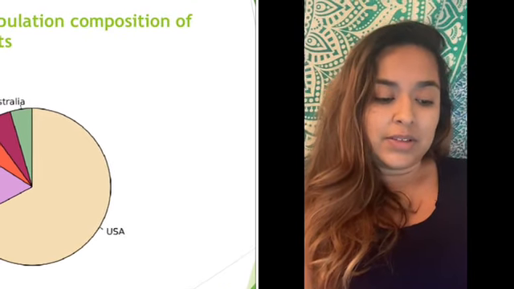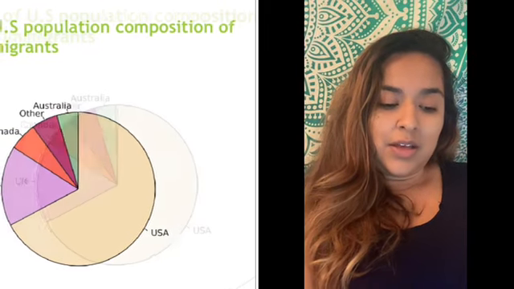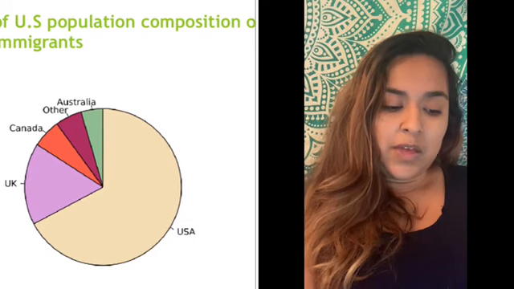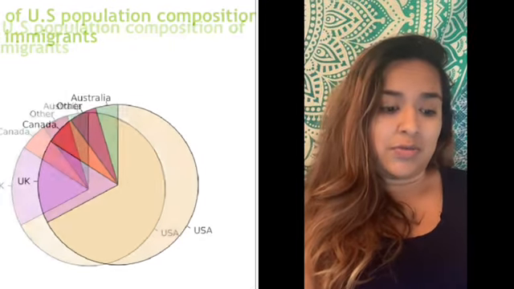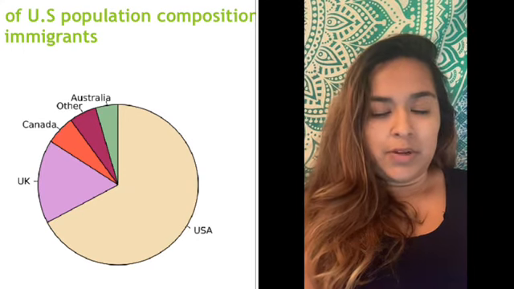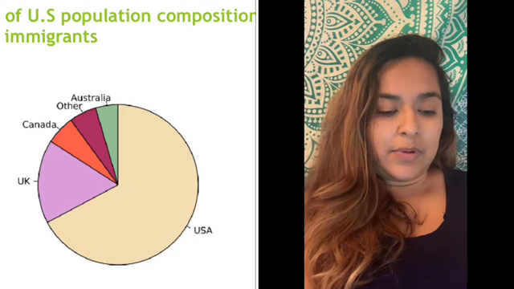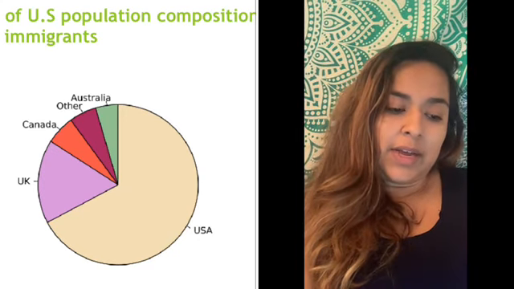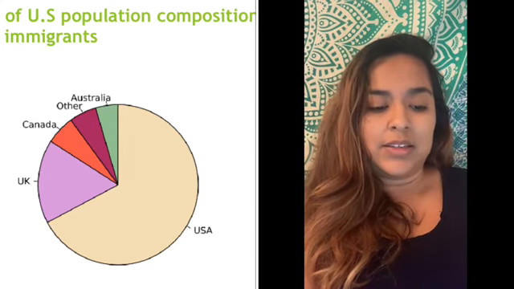The remaining 25% is for the non-Americans, who move to America from different motives. Some of the immigrants are there to work, others are students, while others are tourists or permanent residents. And here you can see that the UK has the highest number of immigrants, followed by Canada, Australia, and of course other countries that take the least percentage.